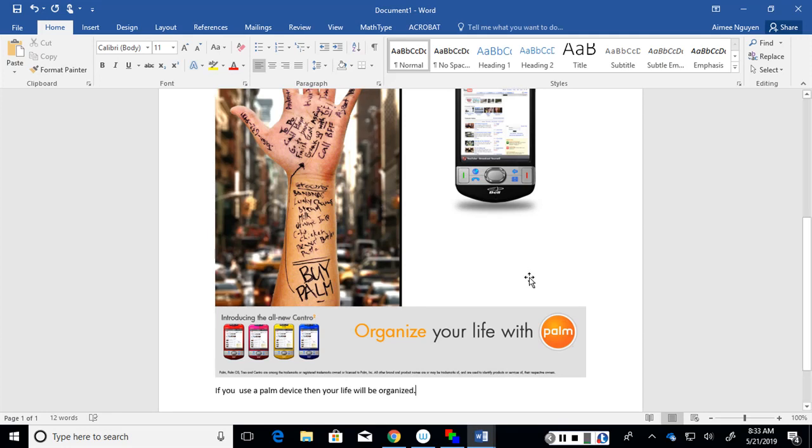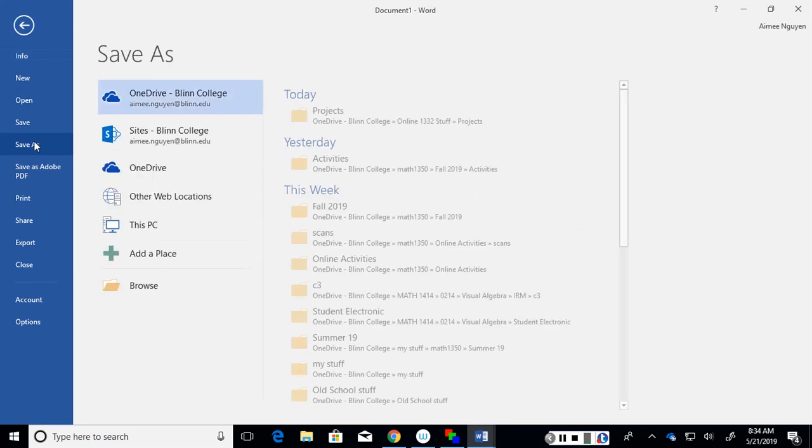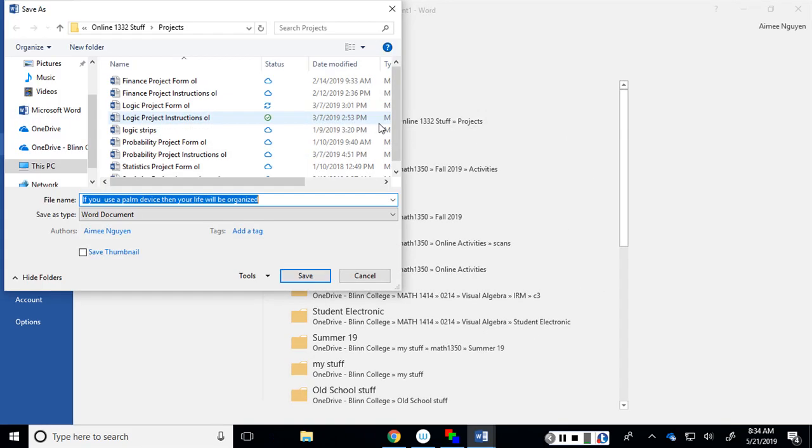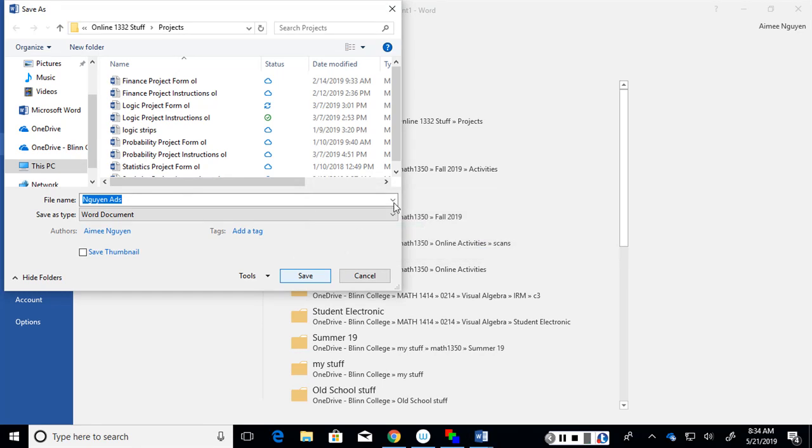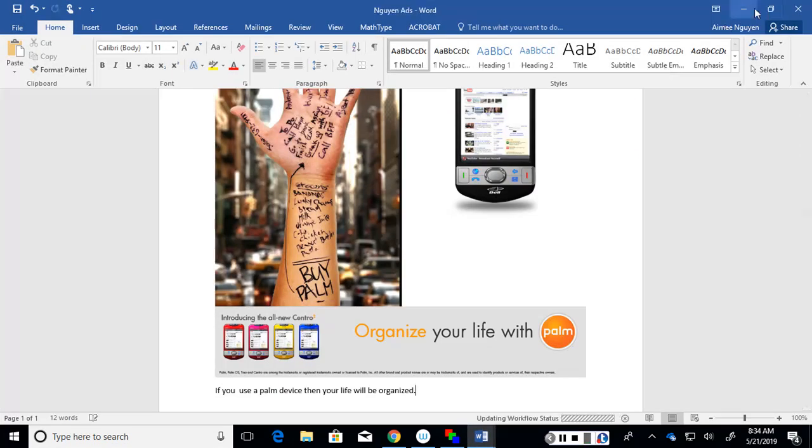Okay, and then you'll do that for your second statement as well. Save that with your last name and then ads, right? So we'll file, save as. I'm going to save it to my OneDrive, and then I can save that, and then you can upload that to your Dropbox. So again, you need two ads, and you're going to write the two statements, and that's what you'll do for your first ad checkpoint, right?